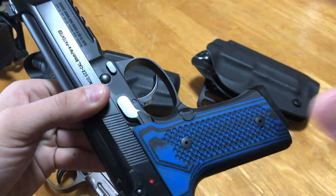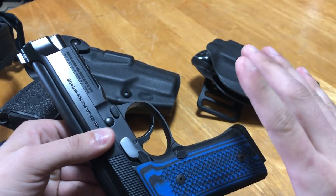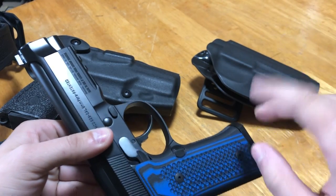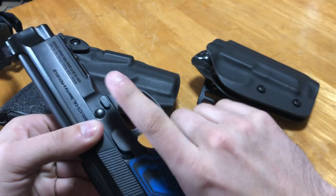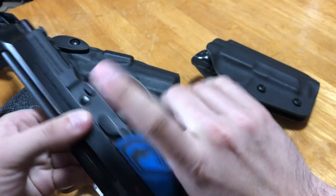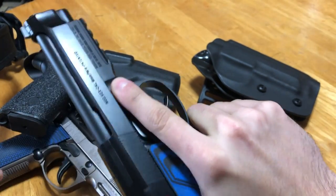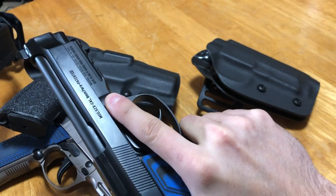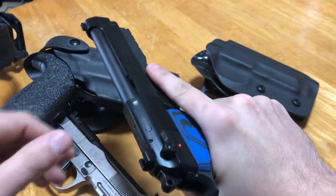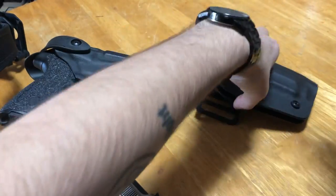When holstering a gun, it's a good idea to have what I call an index point — a specific spot on the firearm you memorize that keeps you in a safe position. On the Beretta 92, that's the button right here. Anytime I'm manipulating the firearm, my finger goes right here, in between the slide and the takedown button. It's tactile — I can feel it, I know my finger is in the right place. That's my index point, where I keep myself safe.